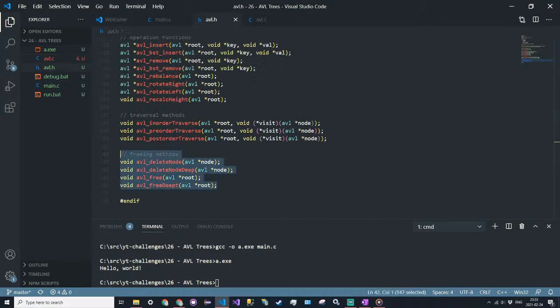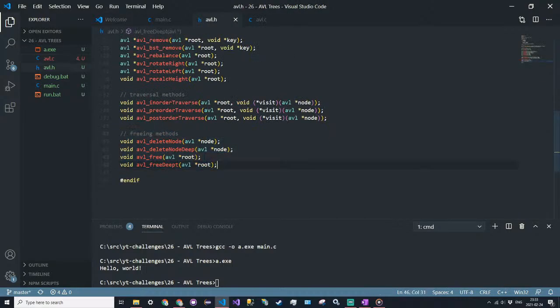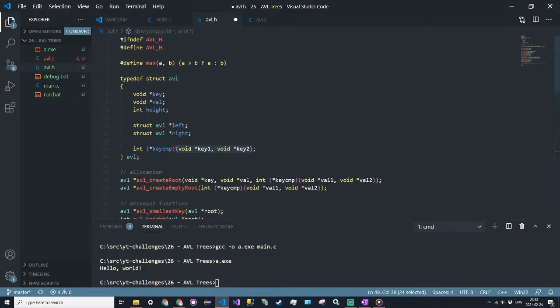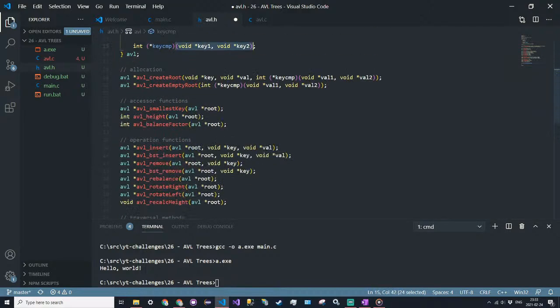Last two functions, and then we'll do some testing. These are just going to be some default key comparisons. So we'll have an integer string key comparison, pass in a void pointer key 1 and a void pointer key 2. Make sure that these are void pointers because we want to match this parameter list to the key comparison callback in the AVL node structure.